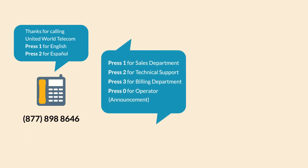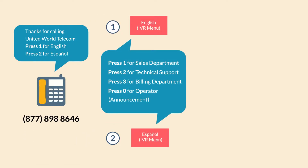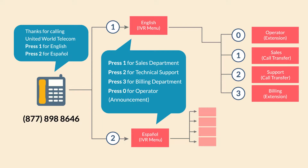You can even set up different levels within your IVR. With the multi-level IVR, callers can choose from the first set of menu options, then move on to the next set of prompts. Providing more options lets your business have more control over how calls are managed. For example, your company can offer multilingual support by routing callers to agents with their preferred language, all through a single phone number.